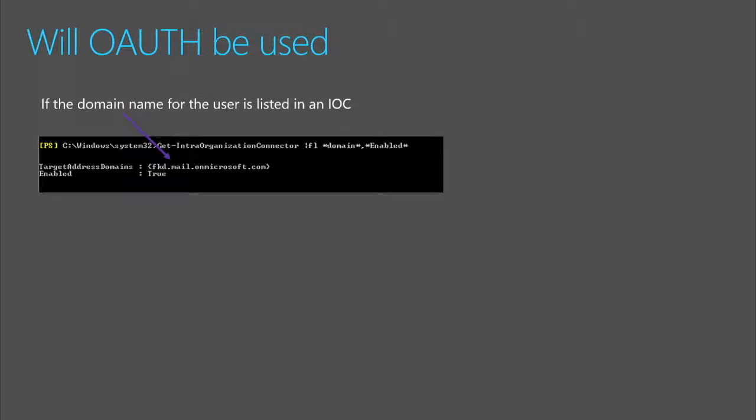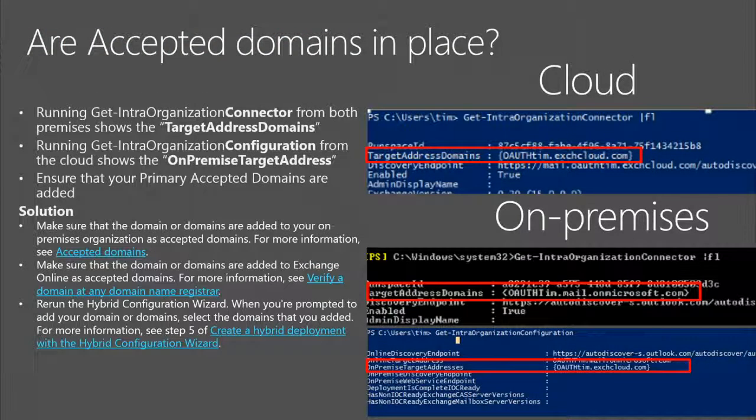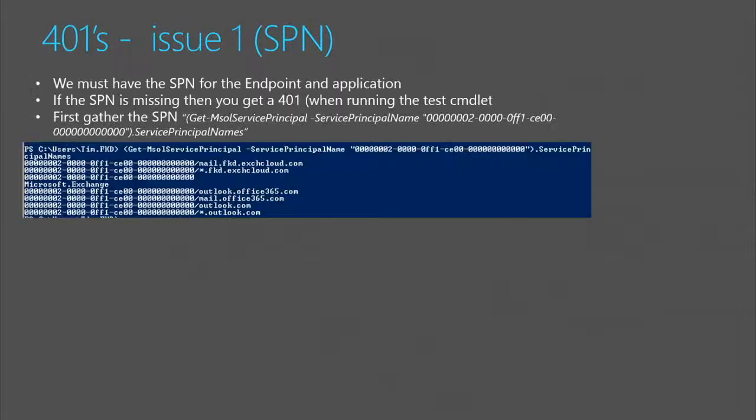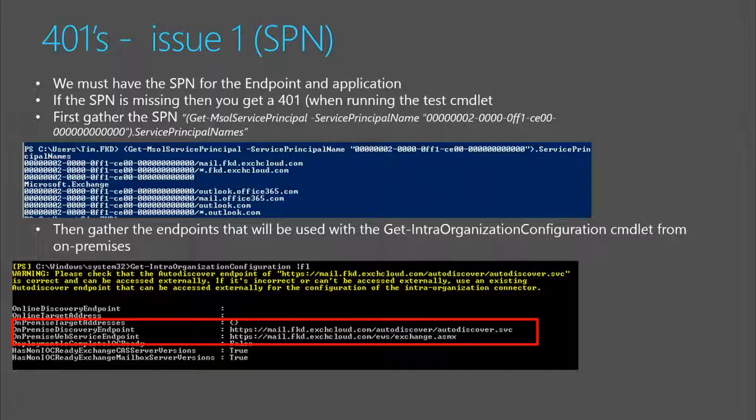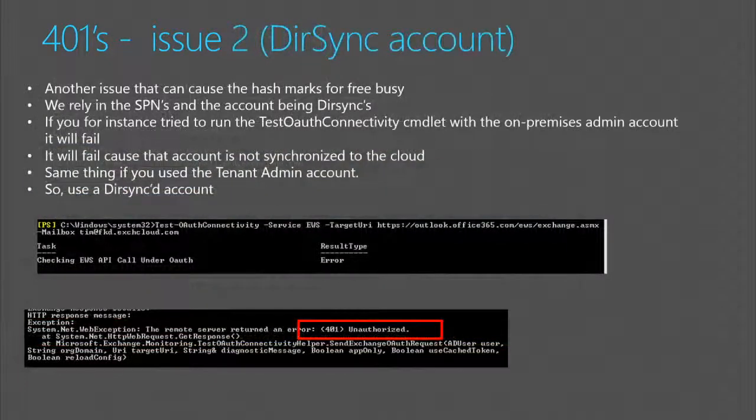And then I have slides, and I'm not going to go through each of them because of time constraints, but I have them in there for reference so that you can see when OAuth is enabled, what to do if you have a missing accepted domain, what causes 401 issues for customers. Again, because of time, I'm not going to go through them all, but there's about 15 slides in here of problems you would run into with OAuth. I had no intention of covering them in here. I wanted them to be reference material for you, okay? And I would probably bore you to death anyway.